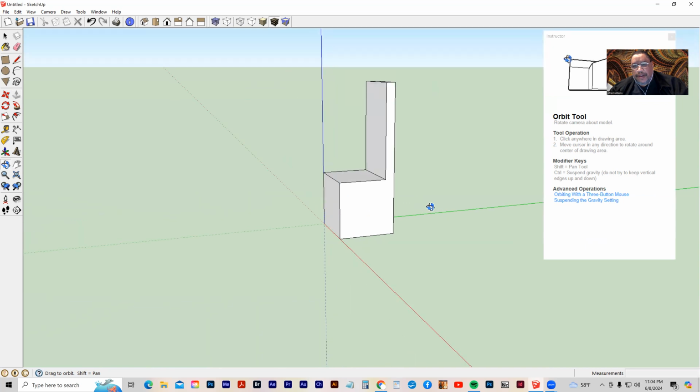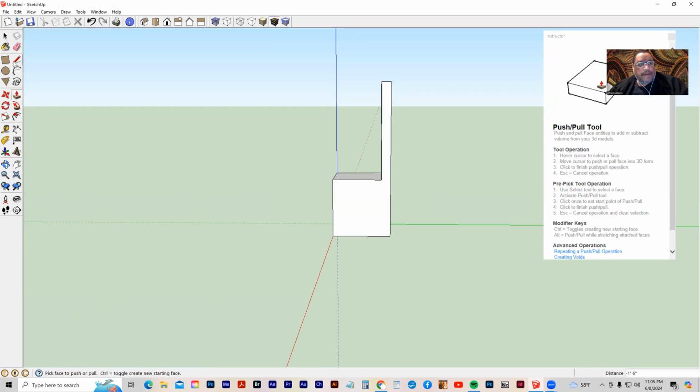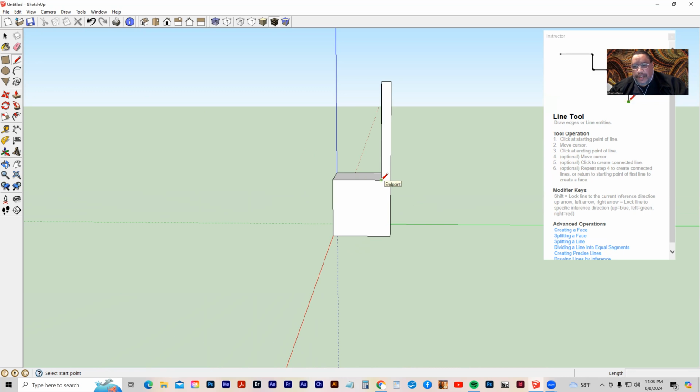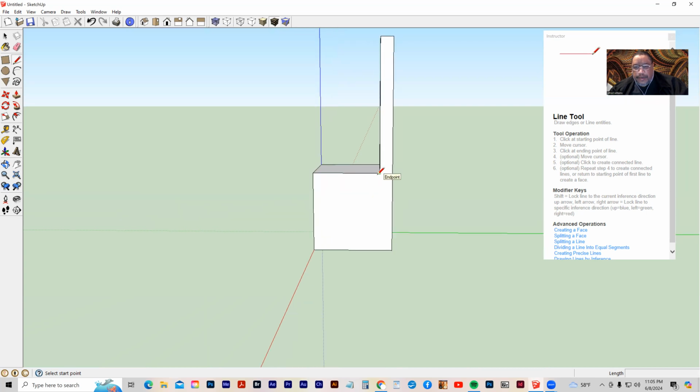All right, so now I've already started to create my chair. Now I'm going to grab my pencil tool, and I'm going to use an inference by coming from the bottom of the chair here and coming down so I can get it to work. Let's get in a little closer. And I'm going to come straight down from there. I'm not getting my inference point. Let's start from, there we go. Let's go from the bottom up. And I'm going to come up about right to here. I'm going to come over and come back down like so. And that looks pretty good.